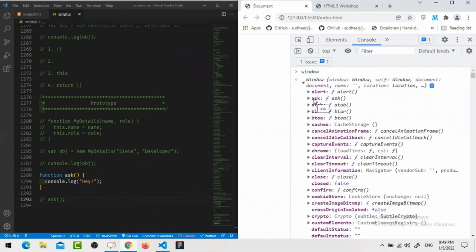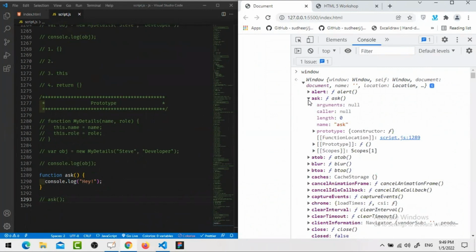do we have any ask function? Now you can turn on your mic so we can communicate here. Do we have ask function here? Yes, sir. Okay, fine. I'm going to open this one. So as I said, function is also a type of object, a subtype of an object, isn't it?